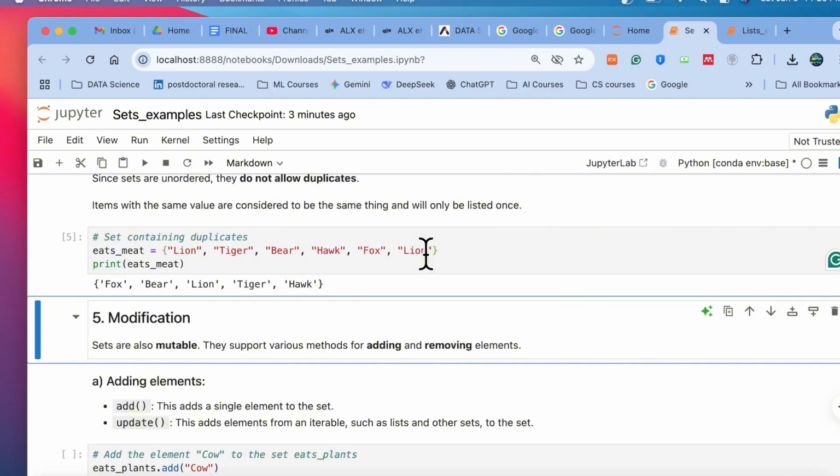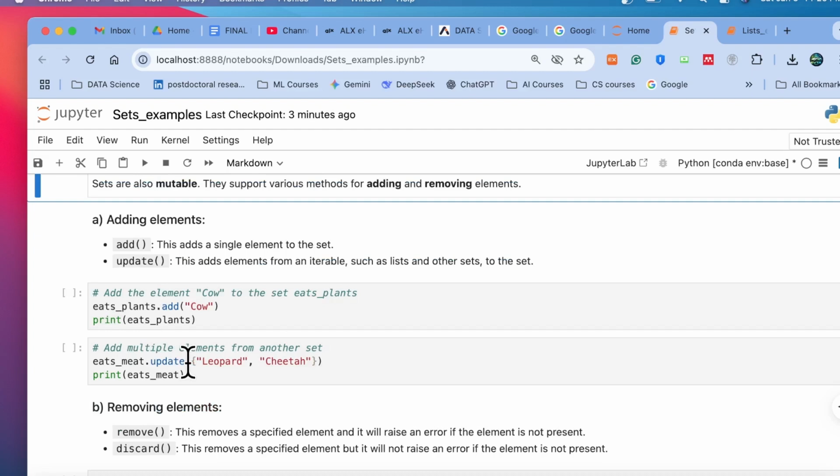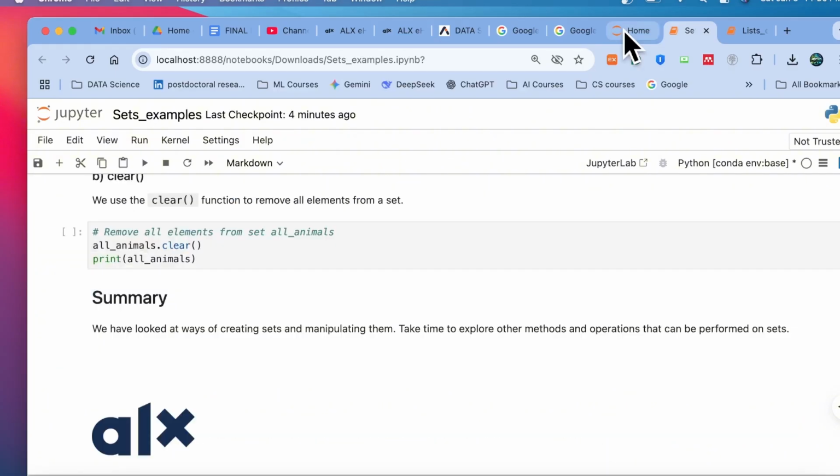So sets are mutable but unordered, so we can modify them and add elements by using update, like we used append for the list, we use update for this set. Okay, so you can check these examples.